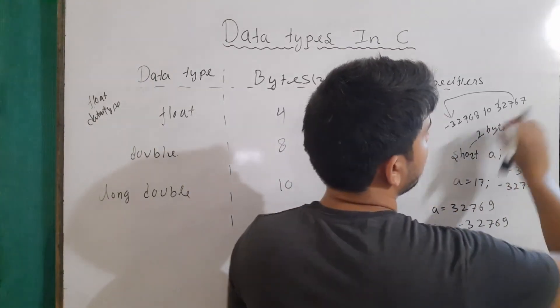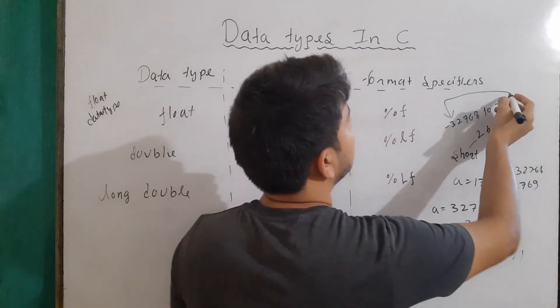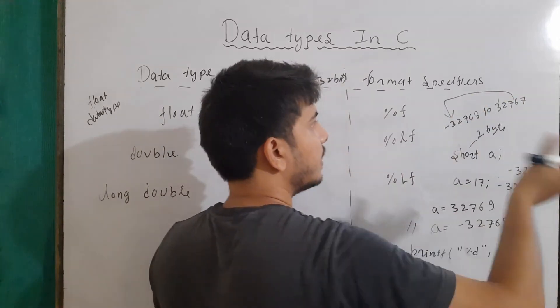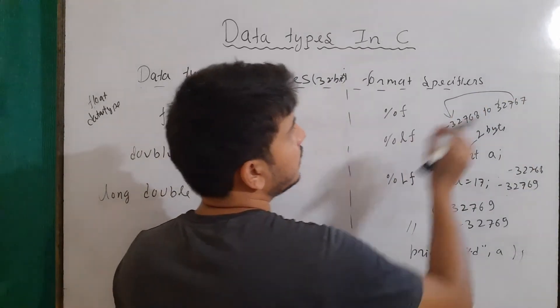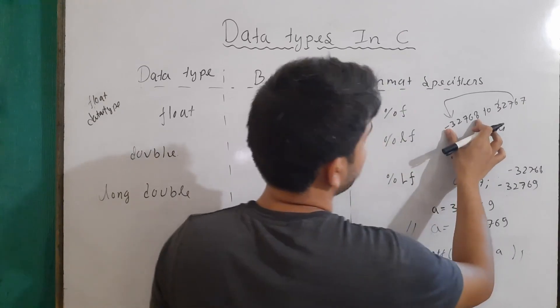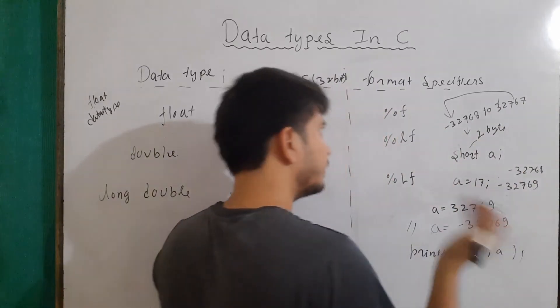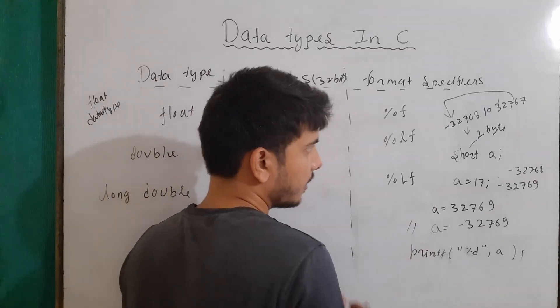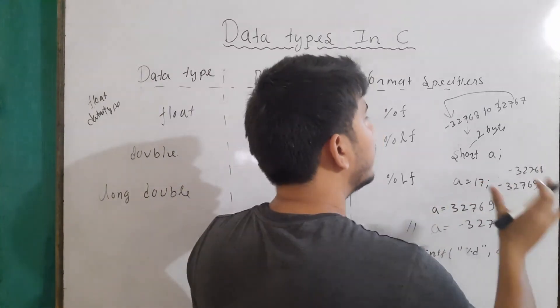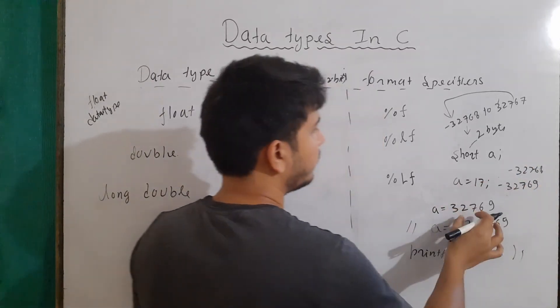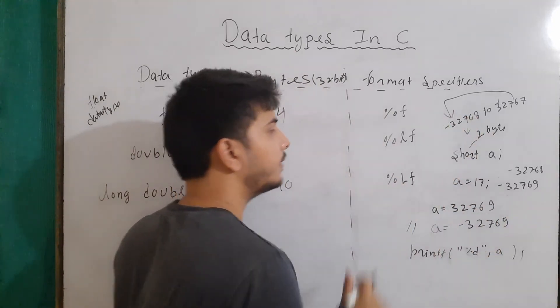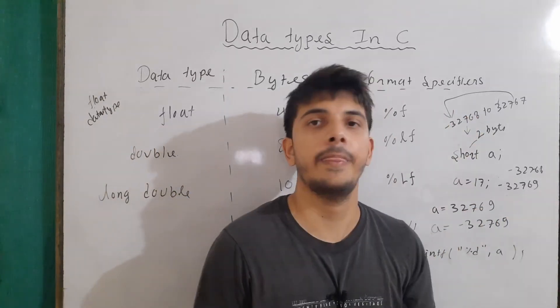Note that the values are not increasing here. The numbers are coming back from where it started. If I'm increasing here by 1, then this number; if by 2, then the next particular number; if by 3, then after that particular number like that. But the number will always stay in the range even if we give the value higher than its range. So remember this point.